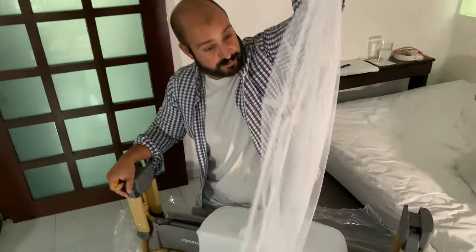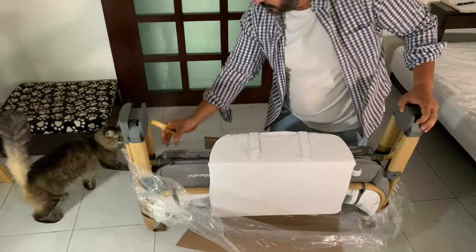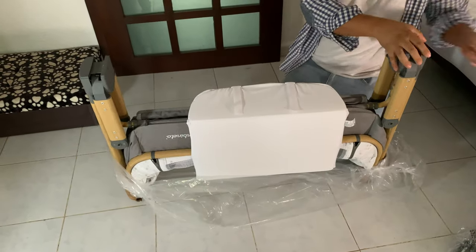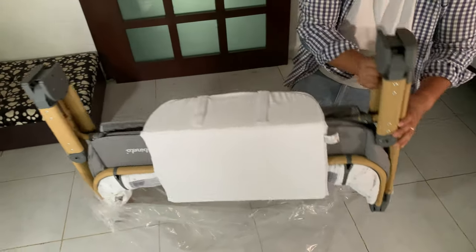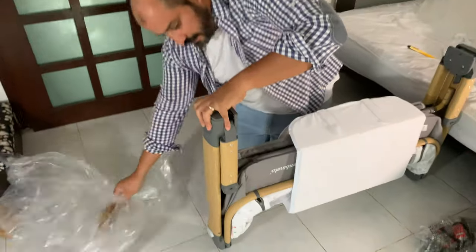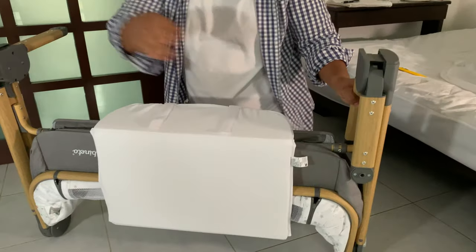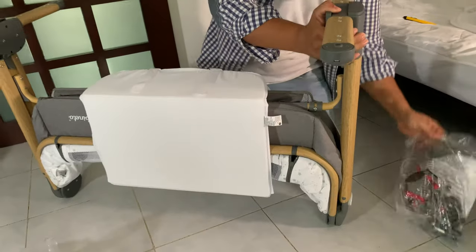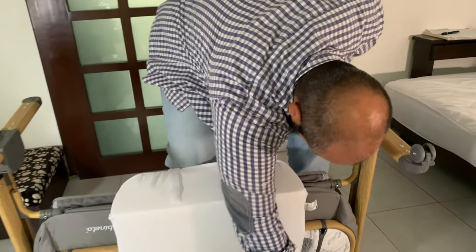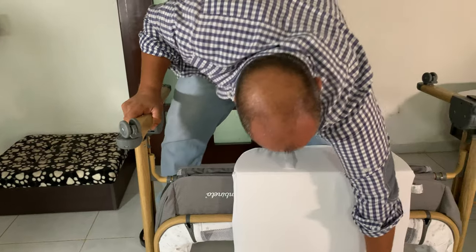For the mosquitoes. Mosquito net. Let's see. Seems like I have it upside down. These are the wheels. Here we go. Awesome. Wheels. So easy, yeah? You just snap it, ready.